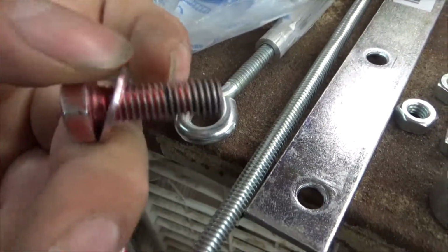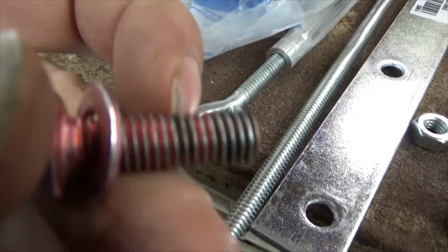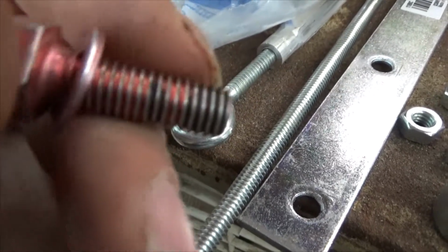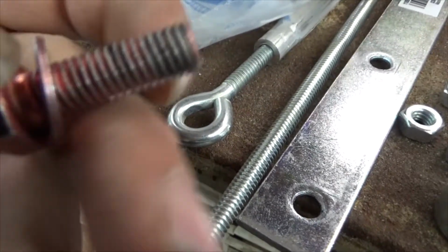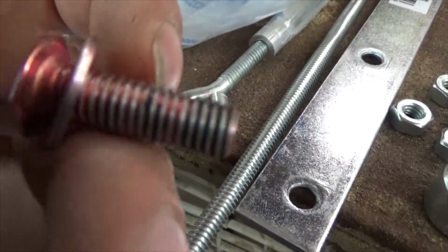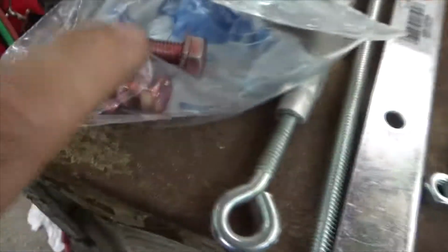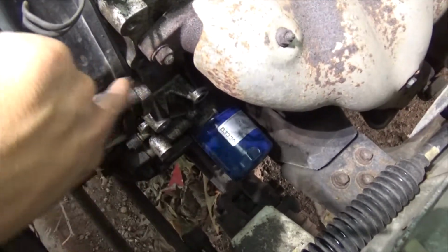Then I needed some mounting bolts. If you're using a GM alternator, most all the bolt holes are a 10 mil by 1.25 pitch. If anybody's using those GM SI 12 SIs or the 10 SI, I think the 10 SI is the same thread pitch, but I got mine a little longer for a reason, and I got 2 more because my engine at the top takes them. Right here, these 2 take them.